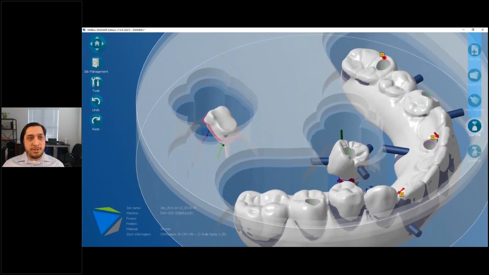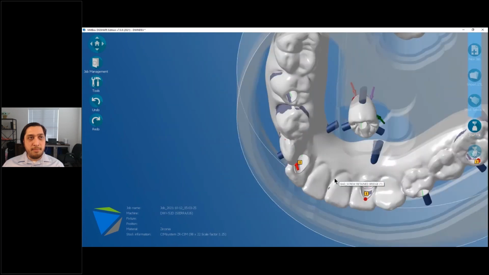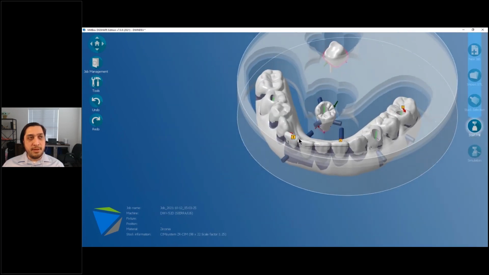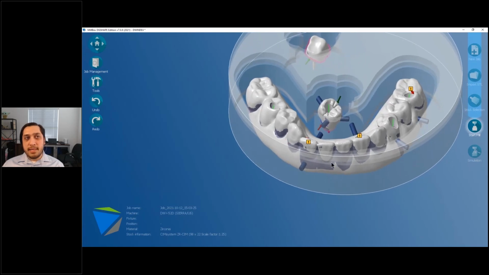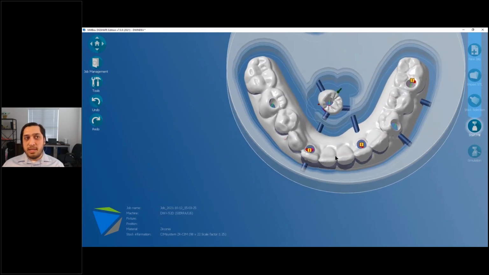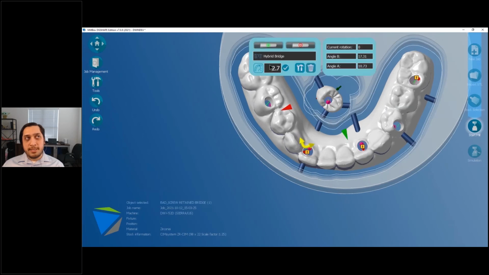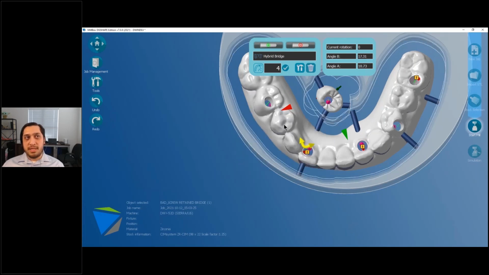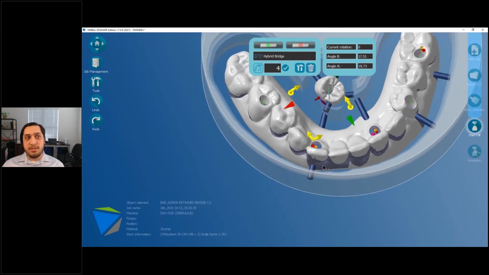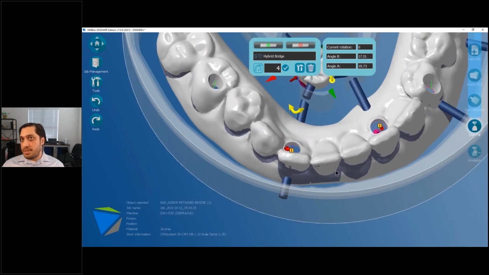Now on this bridge, there's so many undercuts, and it's mostly on the facial here. There's so many undercuts, I wouldn't probably want to go in and have to manually designate these. I would just leave that open to the automatic operations, and then I would just increase my part border or offset like to 4 millimeters. So that way we have plenty of space and clearance to kind of get those tools in there. And as you can see, we can see those undercuts a lot more readily now.